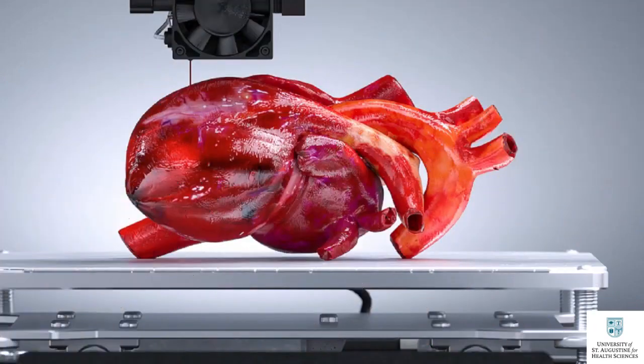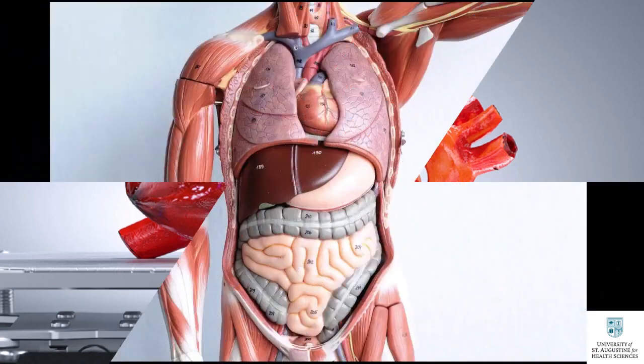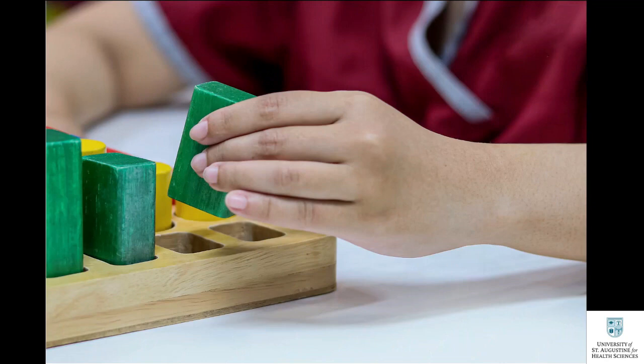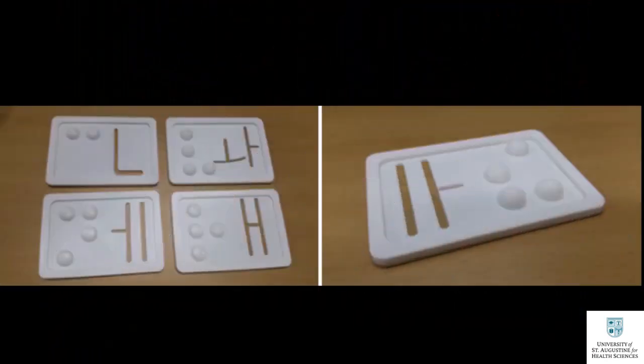Doctors now perform mock surgeries on 3D printed client-specific organs and pathologies. Medical schools use 3D printed cadavers to teach students about complex medical cases and procedures. In occupational therapy, therapists use 3D printed assistive devices to improve the grasp and dexterity of students with impaired fine motor control. They use 3D printed literacy aids to enhance the reading and writing skills of students with visual impairments. These examples show the endless opportunities and use of 3D printing in occupational therapy.